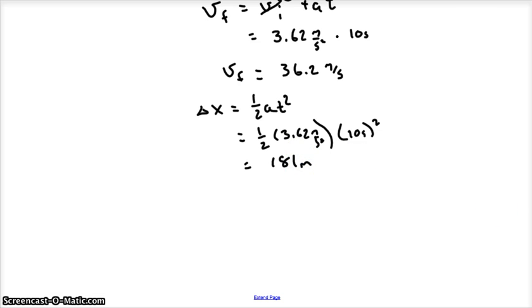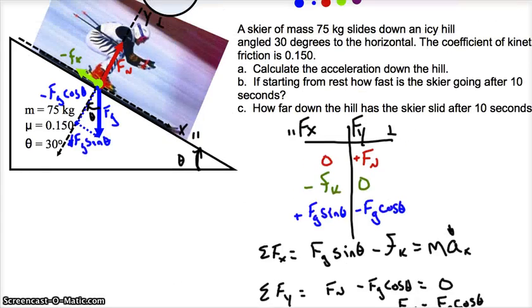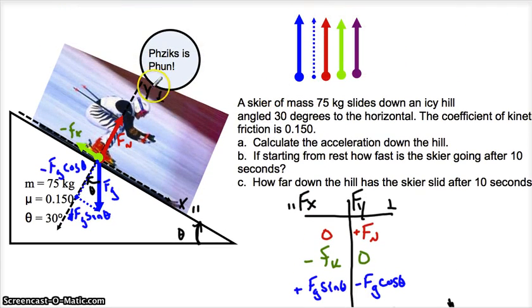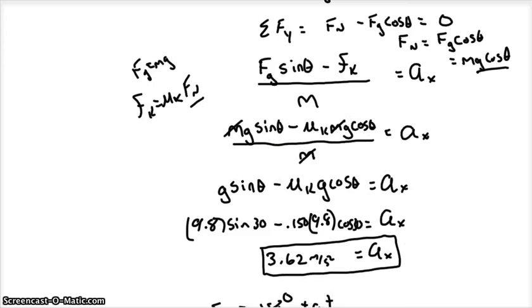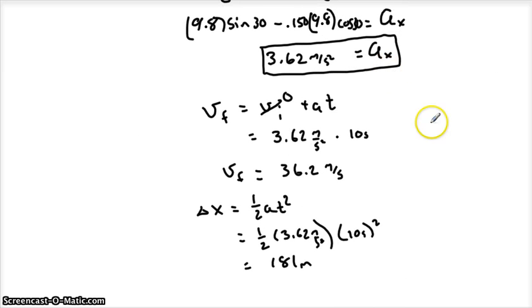That's a long hill. So anyway, just to recap real quick, all we did is tilt our coordinate system, draw our FBD like we normally did. We resolved gravity into two components. And any other vector we would have here, we would do the same thing. Resolve it in our new x and y directions. Set up our t-chart, and then solve our system of equations just like we've been doing to come up with our answers. And that's it.